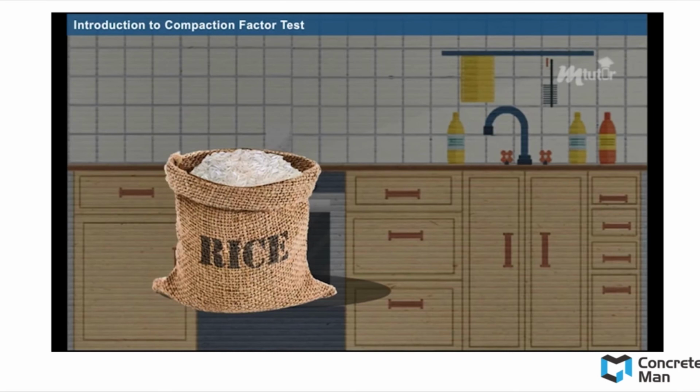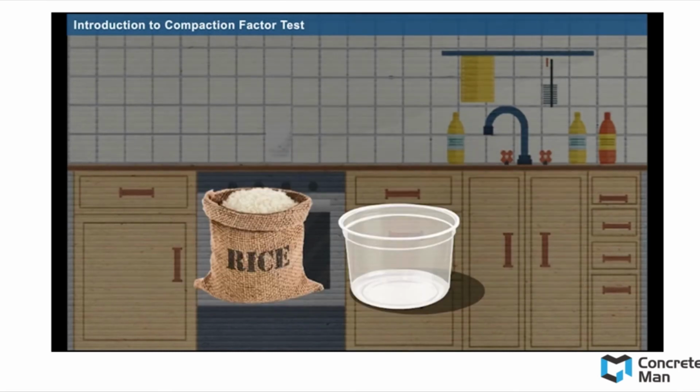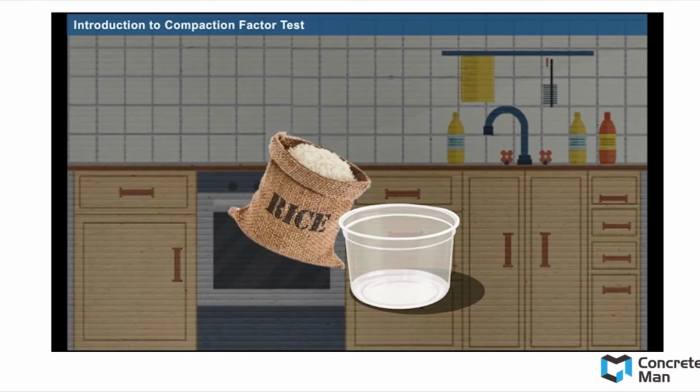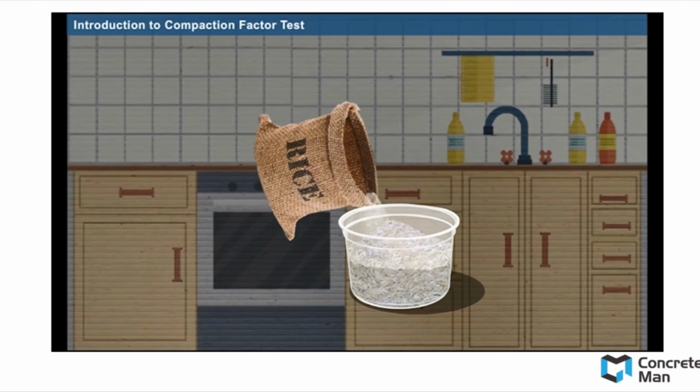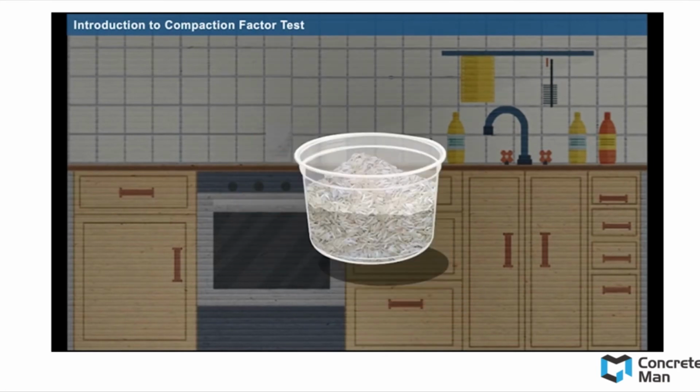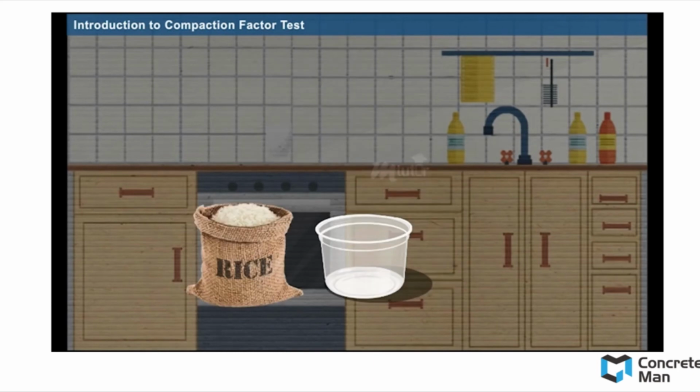So imagine today you are going to pour this bag of rice into a container. How are you going to do it? You will lift up the rice bag and pour the rice into the bowl. With the help of gravity, the rice will fall into the container and you will need to shake the container so it is compacted.